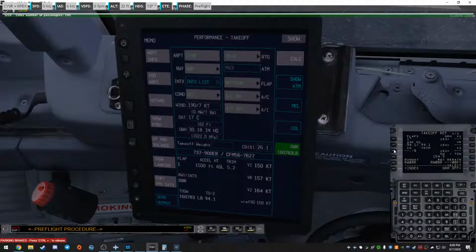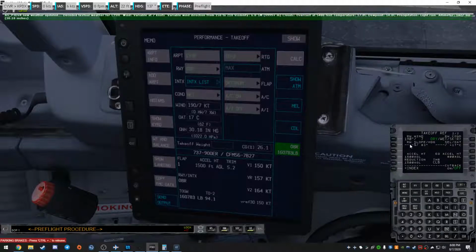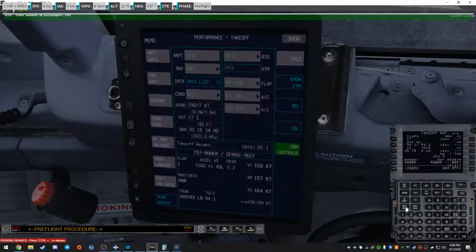Flaps 1, look here for center of gravity. Go to the next page, page 2 out of 2. And then you put the 190 at 7. You don't need to worry about the slope or anything else because we don't have slope runways in P3D. Excel height and stuff, this is how you change the acceleration. I think that is to deal with noise abatement procedures, things like that.